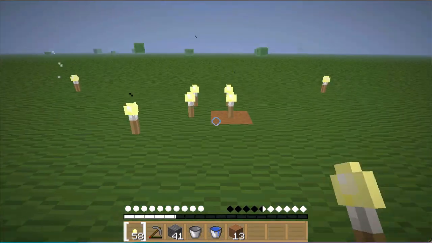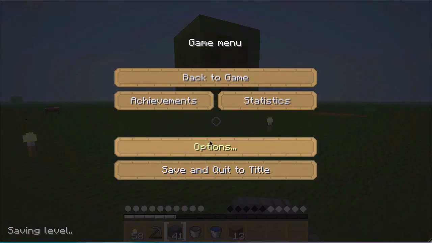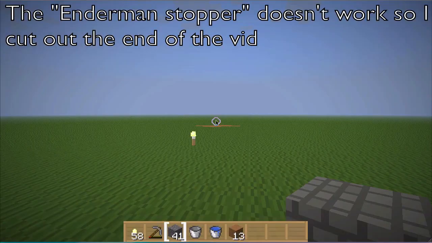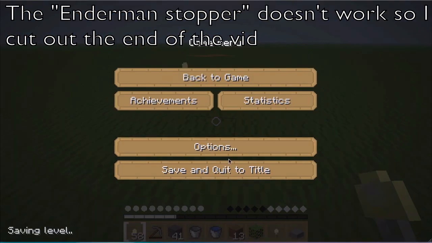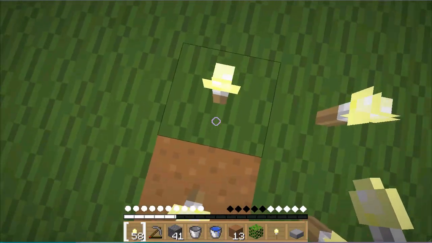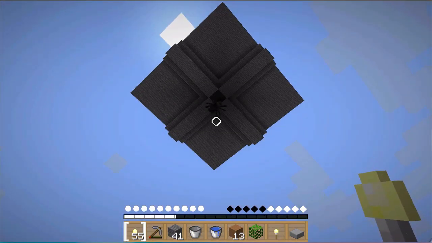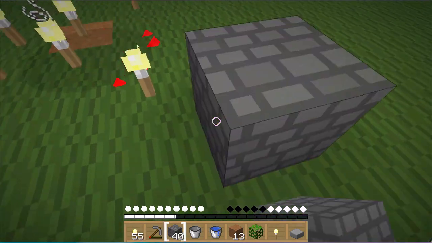So that's my spawner, and now I'm gonna do a quick little thing on how to make sure that Endermen don't spawn. I'm gonna teleport over here, but I'm falling. Okay, oops. So let's go. So you have these four right underneath, then do boom, boom, but that's not where you build it. It's already in place, but that's not where you build it.